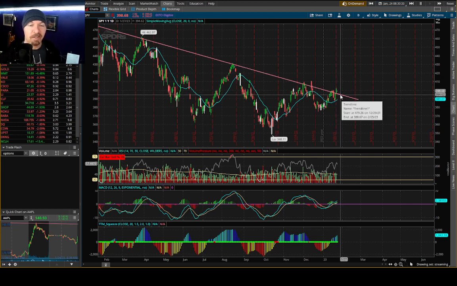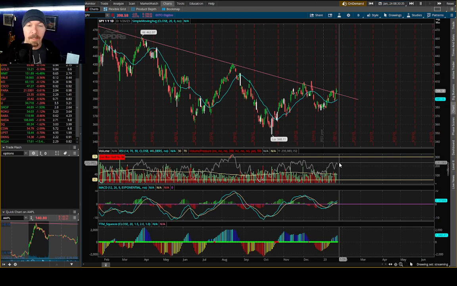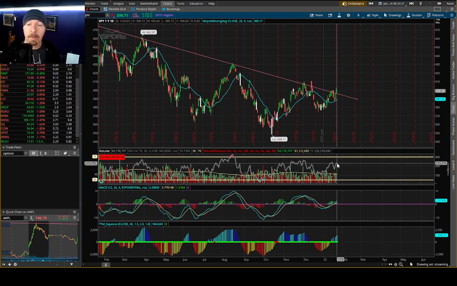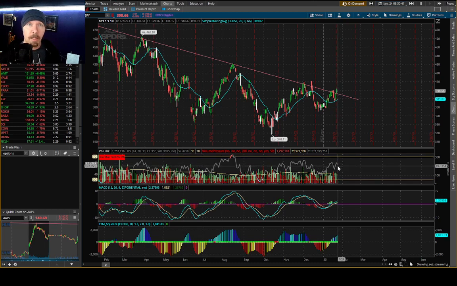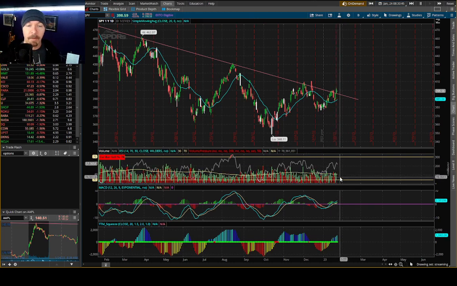I'm not really going to use this trend line here. Let's take a look down at some of the other indicators. RSI is kind of in the middle here. We're above the midline, so potentially that could be another point for the bullish side. Volume is a little bit above average. We had some good buying pressure here, so that could be another bullish confluence point.